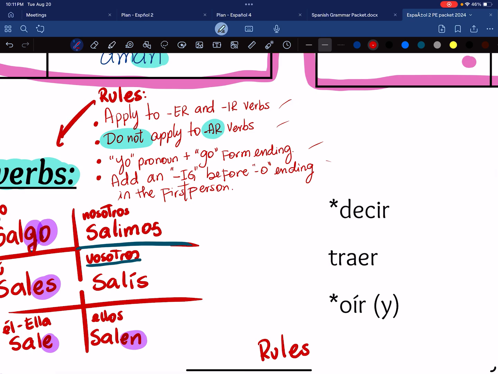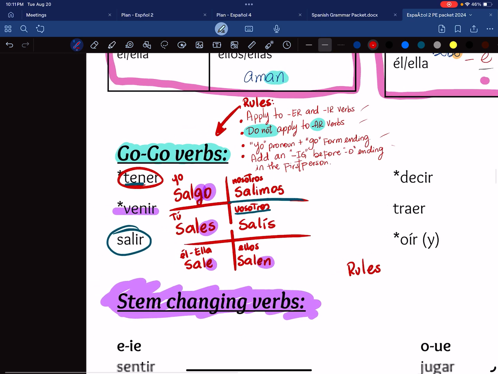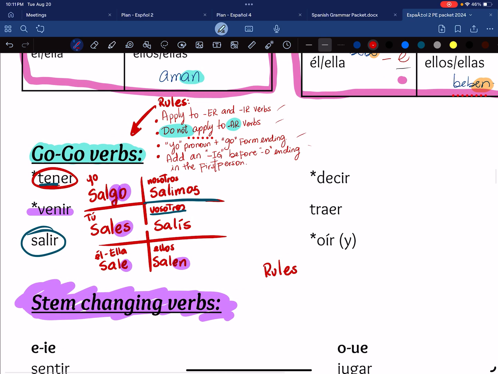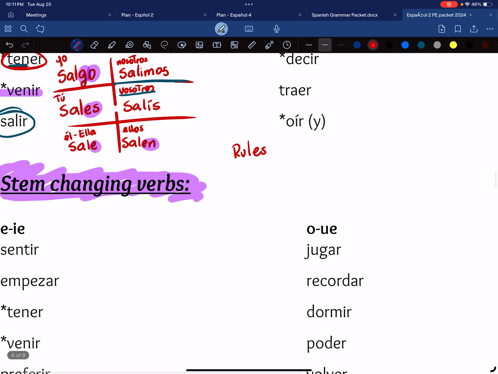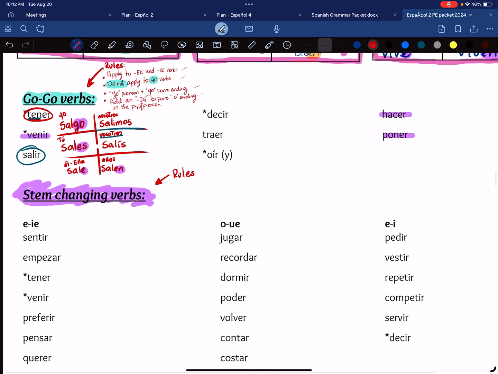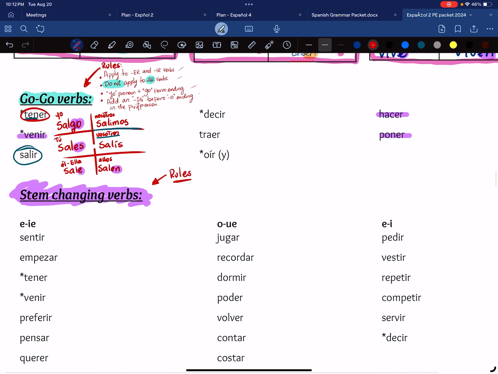This is the rule for the go verbs that we saw before in the past video, and these ones are going to be the rules for the stem changing verbs. I'm going to put just 3 basic rules that are going to be really helpful, and these rules apply for all of them.